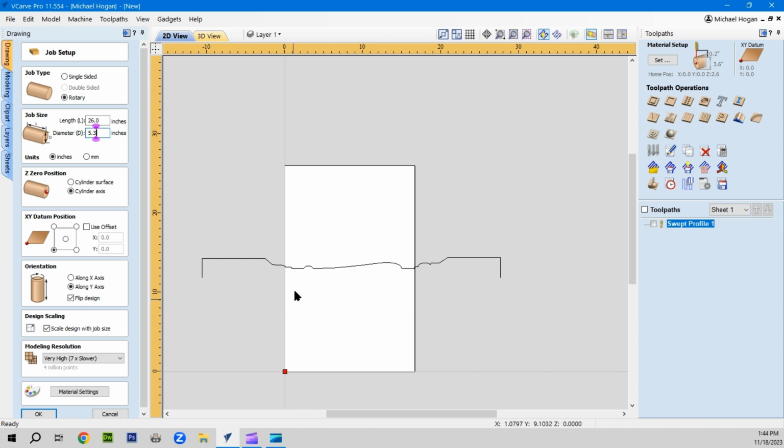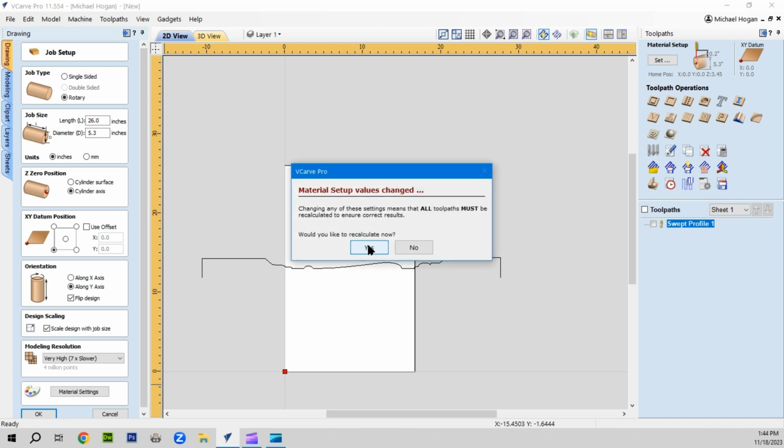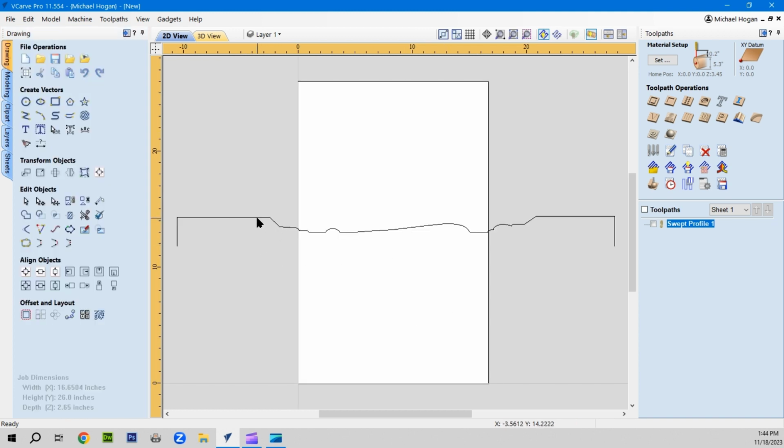And now I'm going to see if that vector is changed in size. I don't know why we have to say OK twice to this. Now I say no to the tool path because I don't want that just yet.